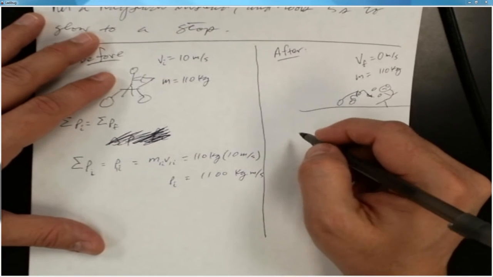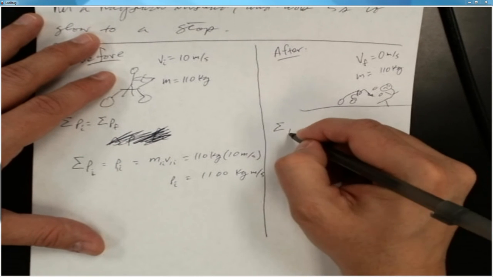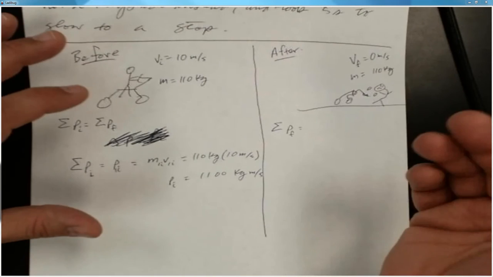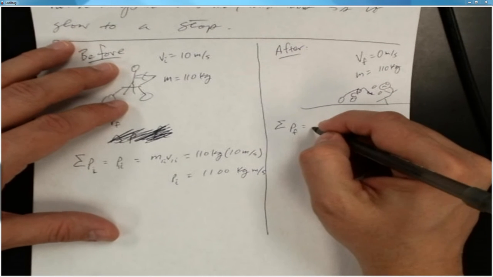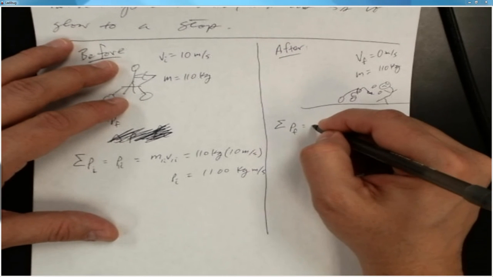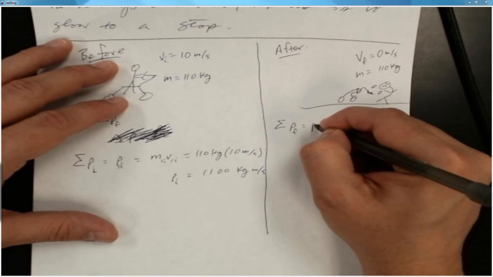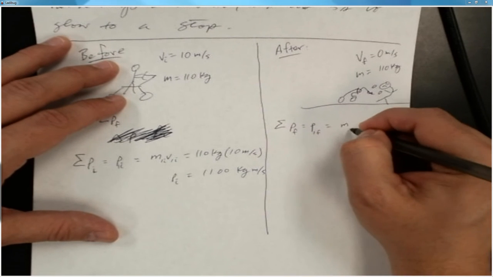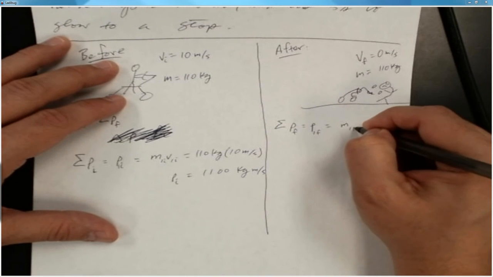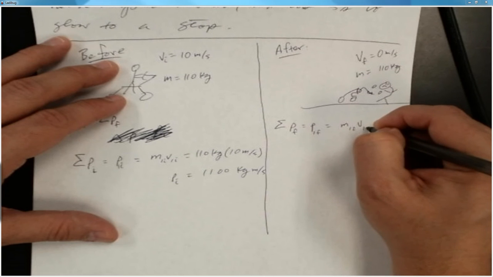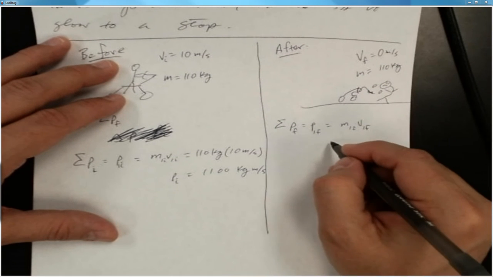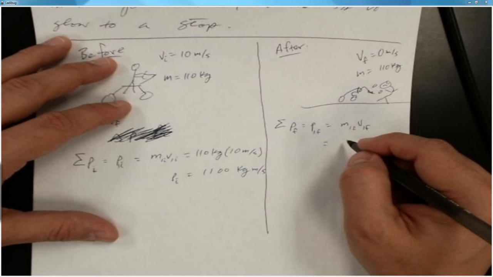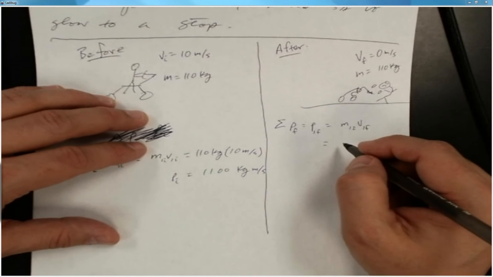Let's repeat the same calculation for my momentum finally. Sum of all momentums finally. Let's say you're still attached to your bike some kind of way, so that there's only one object, so it's momentum finally. So that's going to be mass 1 finally, velocity 1 final. It's silly to even do this, but I know some of you want some help with this. So here we go.